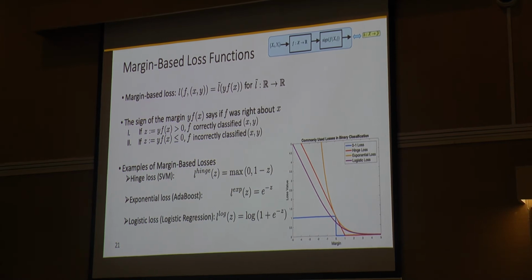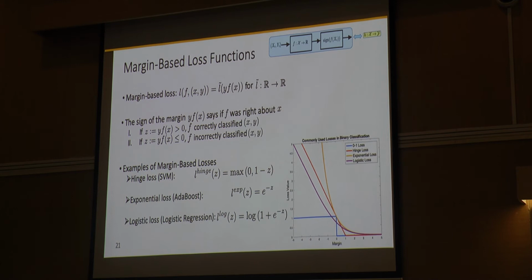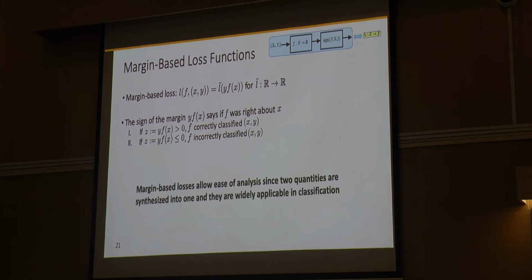Okay? The whole point of classification is always, in the margin-based form, it precisely tells you how you're weighting the errors, and then the learning algorithm you learn as a result. Okay? So margin-based loss is a very nice way to look at this whole classification because it synthesizes these two things that you need in one form.